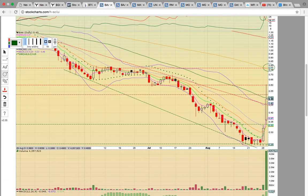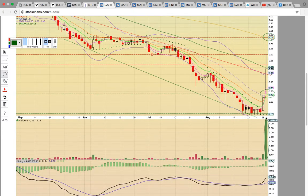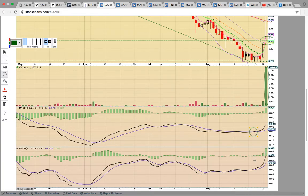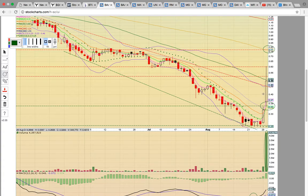Now if the 50-day simple moving average resistance level fails to break tomorrow, you could see the candles work their way back into the bands. If that happens, you want to see the middle Bollinger Band hold. That will be the key level for a potential reload off of support. There was a giant volume spike today. The chart is really heating up with the recent bullish crossovers on MACD. The key now for the bulls is just to break resistance and hold support.